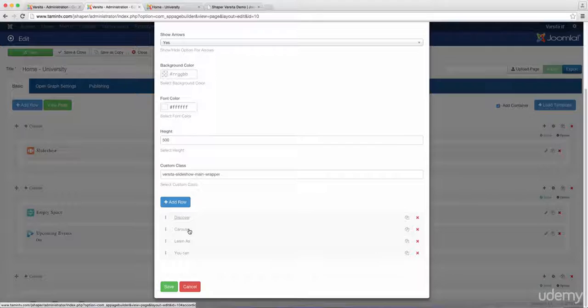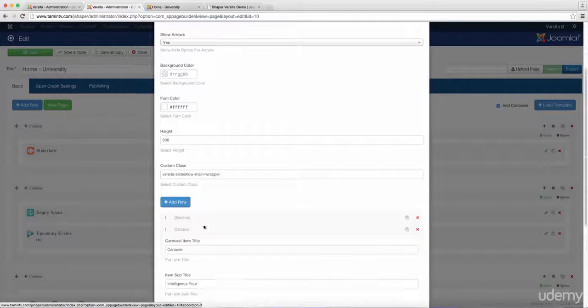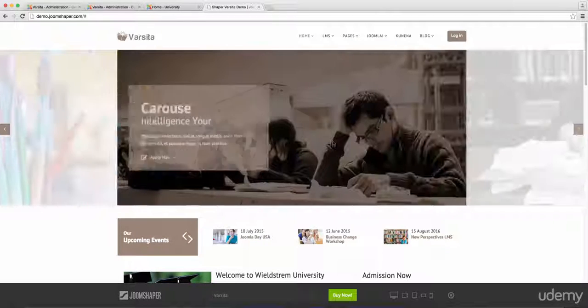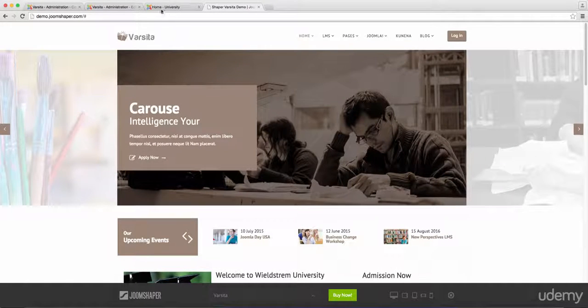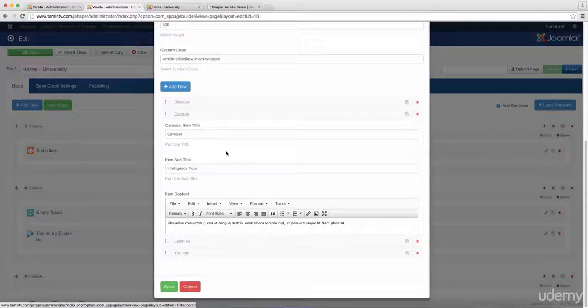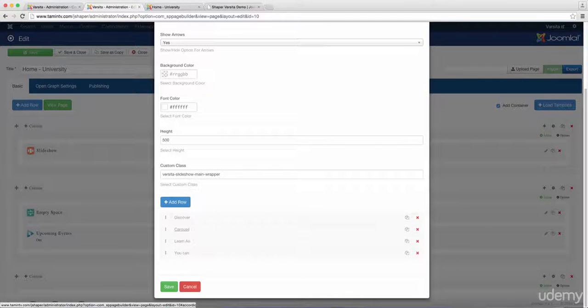And let's go back to the courses, and let's come up here, and let's see what image they have. They have this guy in the library, it looks like. So what we want to do is change that as well, and let's do the same for these two. I made a selection for the last two sections here. So once you've chosen the images that you want to be there, you're going to click on save.